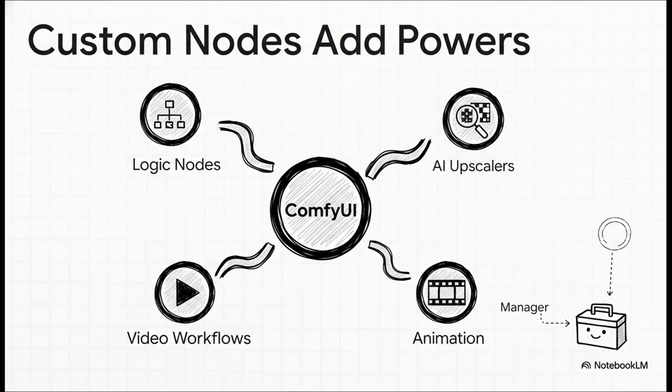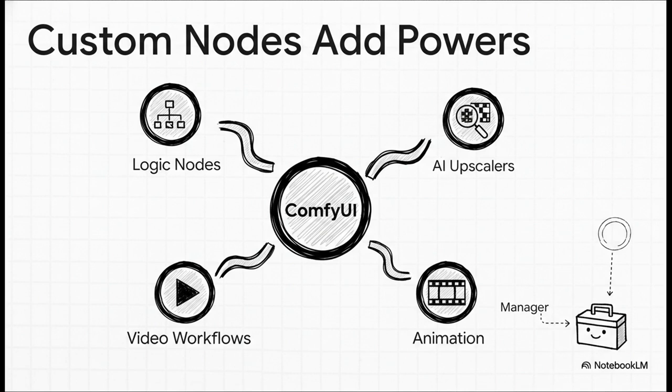This community builds things called custom nodes. The easiest way to think of them is like plugins or mods that add entirely new superpowers to ComfyUI. You need a super advanced upscaler? There's a node for that. You want to create complex animations or even video? Yep, there are nodes for that too. And the best part is there's another tool called the ComfyUI Manager that makes finding and installing all this stuff incredibly simple.